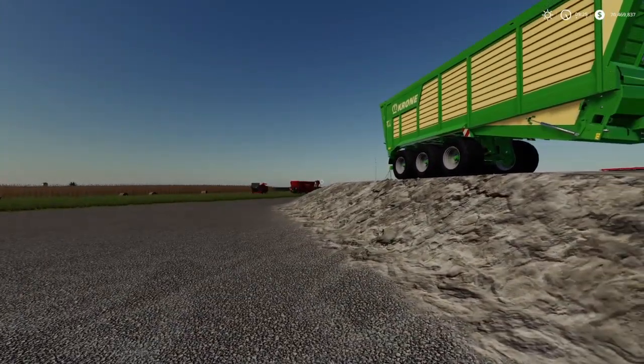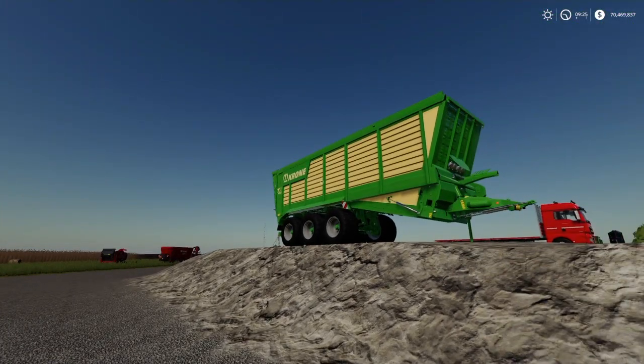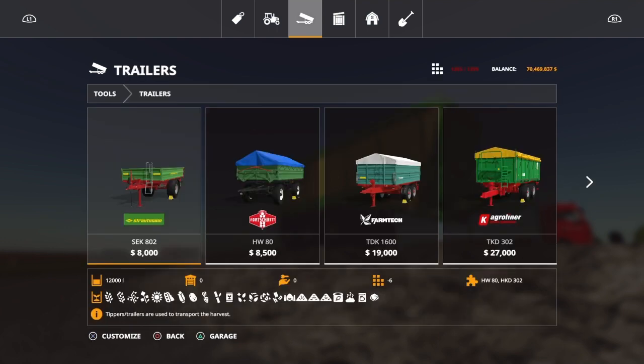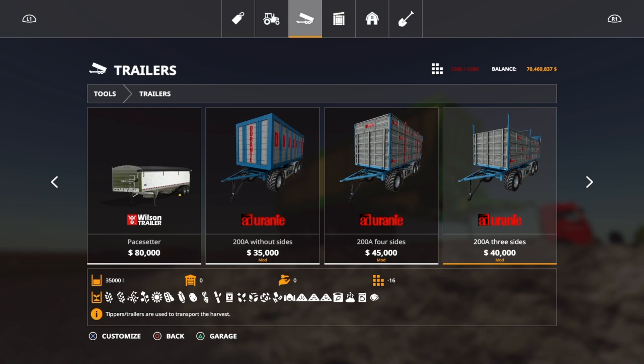We have the Krone triple axle TX460D. It is customizable with the triple axle. The price is $61,380. The capacity is 46,231 liters. Don't ask me, I have no idea. The author is Luca, L-U-C-A. It's available for all platforms. Like I said, I have no idea. I think that's kind of cool. It's different, all the weird dollar amount and liter amount that it holds.